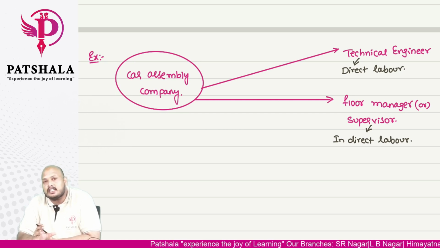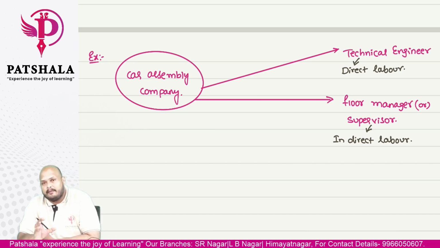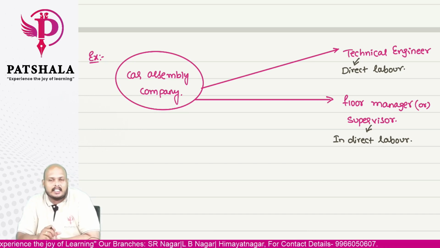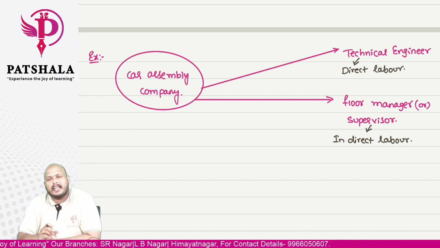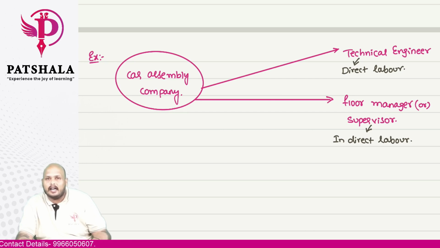Whereas the administration staff is also required to run an educational institution and take care of many other things. This administration staff will be considered as indirect labor. Why? Because they won't engage with the students on a regular, day-to-day basis. So like this we can take many examples for direct as well as indirect labor. So this is the second element.